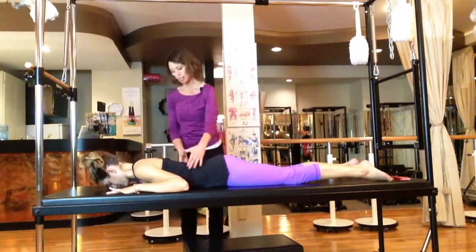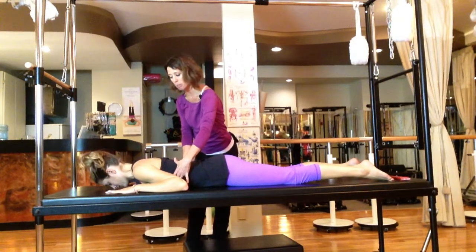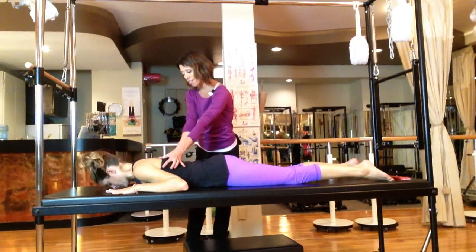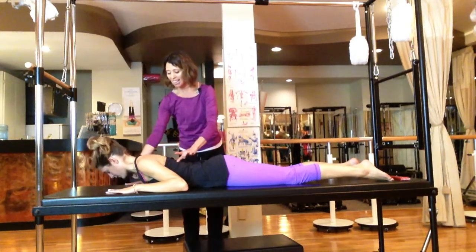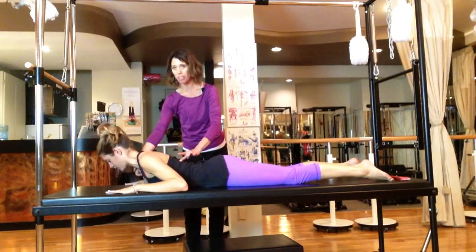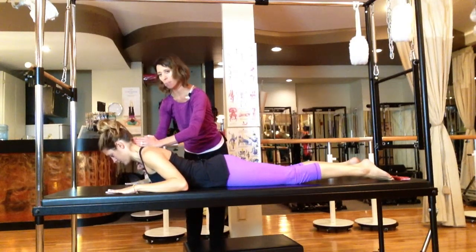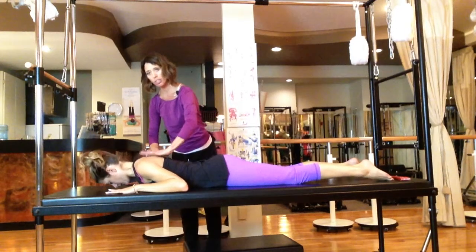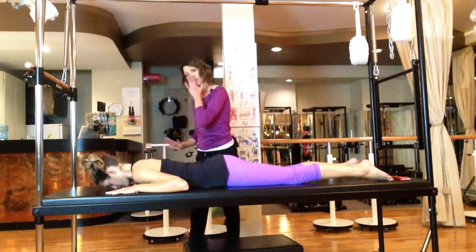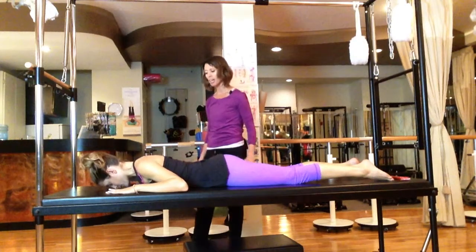First move, Jillian's going to take one of those 3D breaths into her ribs. Now as she exhales, she's going to find the muscles that gently retract the shoulder blades and glide them down the back so her breastbone peels off. The neck continues the curve of the upper body. Then you return right back to start, lowering the chest, bringing the head down until the nose is lightly touching the mat. Breathe in to prepare.